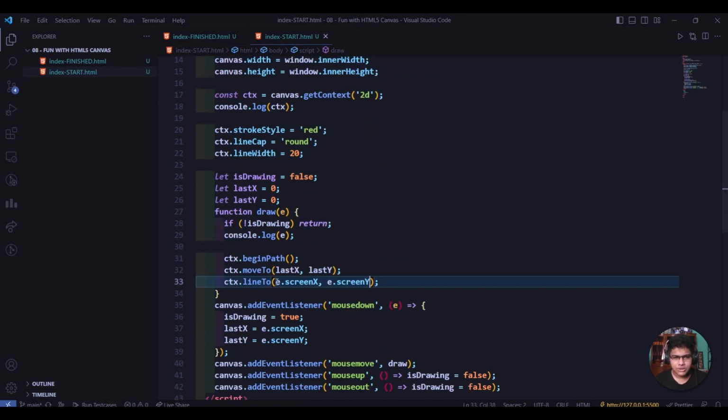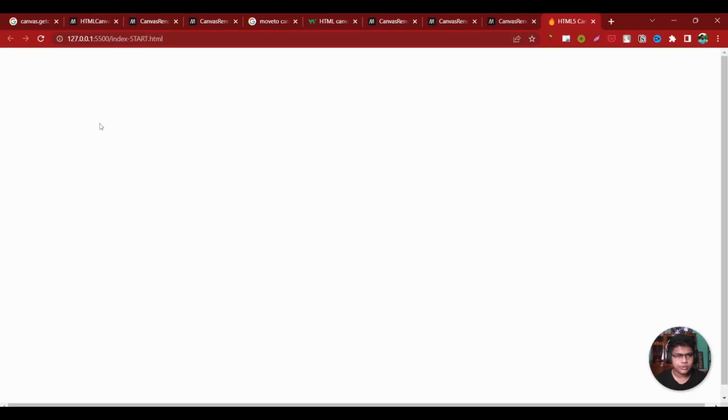So what happened here, basically when I moved my mouse from here to here, it actually takes the last x and y here, and now currently the screen x and screen y is here, so it will draw a line from here to here.